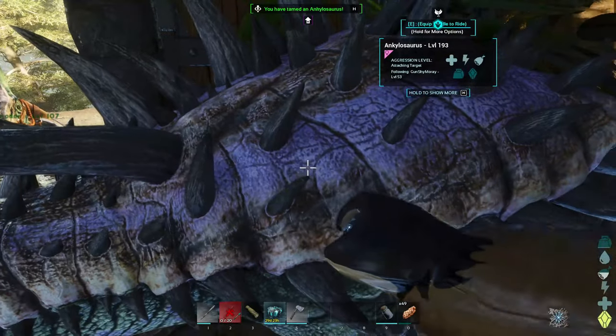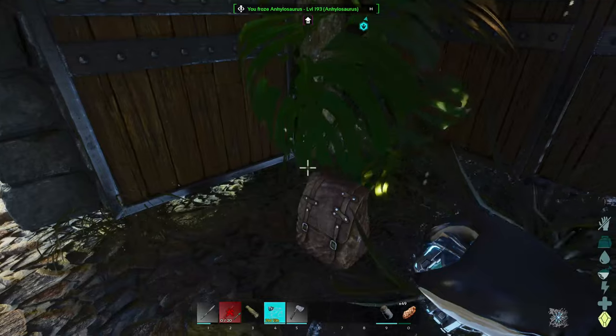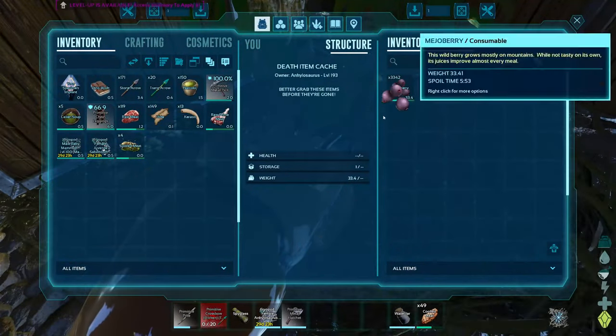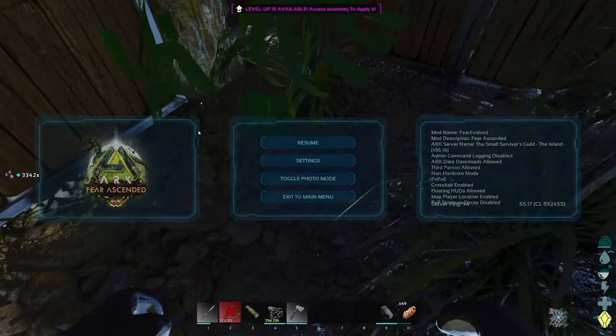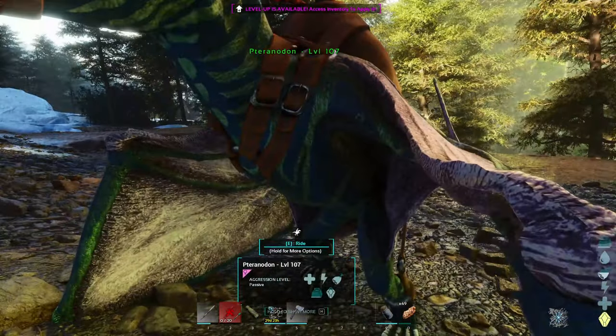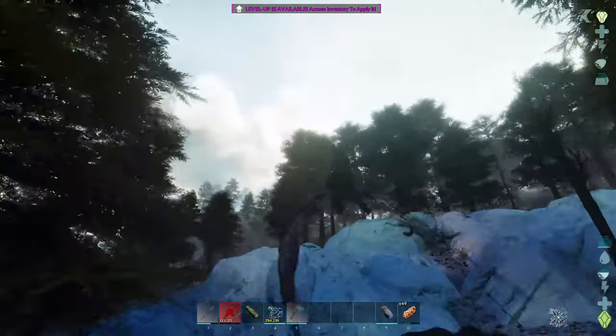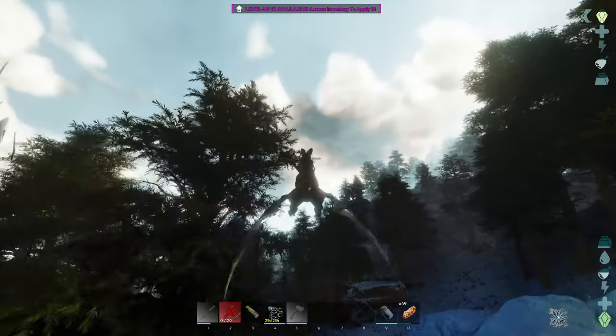Alrighty, guys, and there we are. Our Anki is now fully tamed, so that means we are technically done for today. I'm going to head back to base and go raise up the Mammoth and the Sabertooth. But for you guys, that is actually going to be it for this episode.